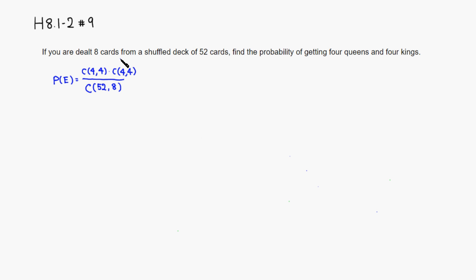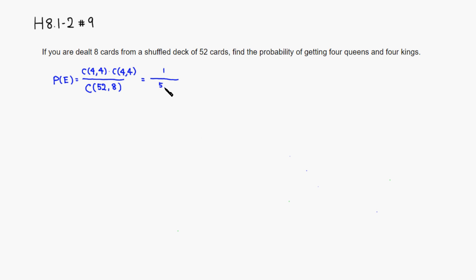Those are each going to be just one, because there's only one way to choose 4 cards from 4 cards. So it's 1 on top. So we just have to compute that number. This number actually is going to be pretty big, so I'm going to just cheat a little bit.